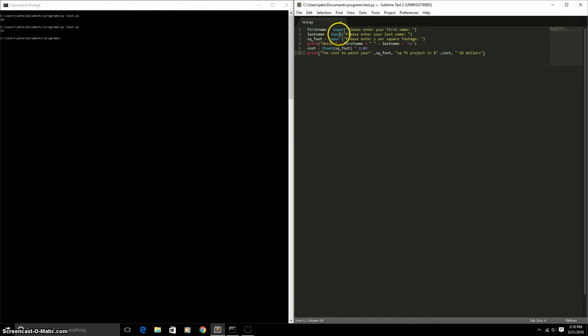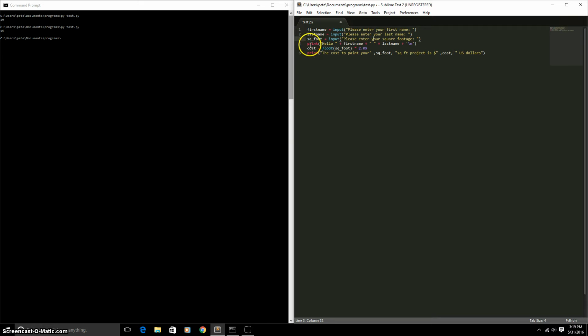Then I have last name is equal to input, please enter your last name. Again, we're using input on those because that's what the person using our program is going to type in. Then I have a variable for square foot, and we're going to set that as an input as well, saying please enter your square footage.